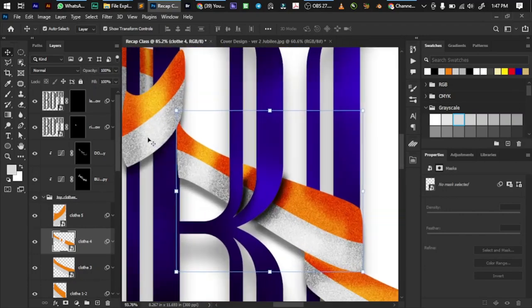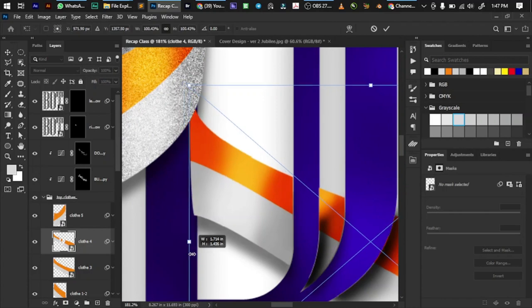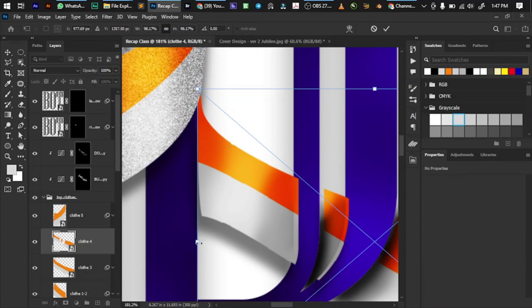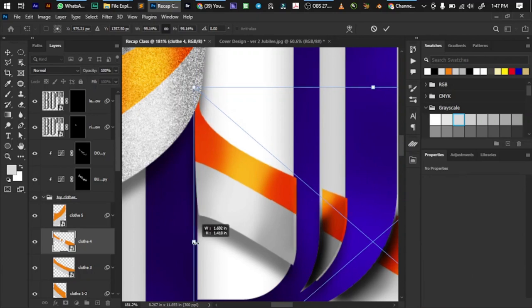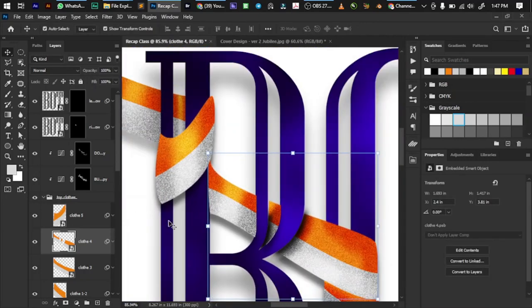Like it's entering inside the B and it's not perfect enough, but not an issue. It's just my eyes that went to it and saw it.